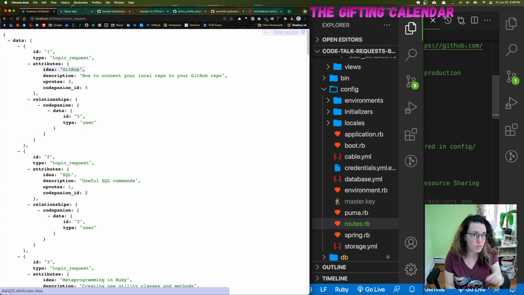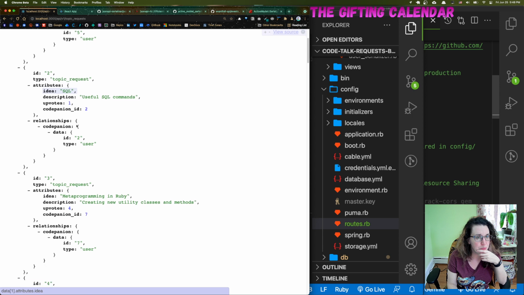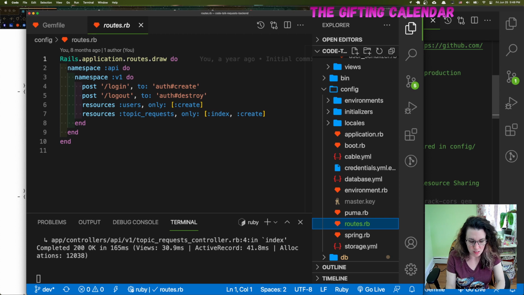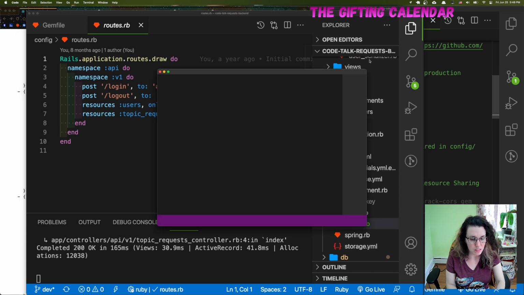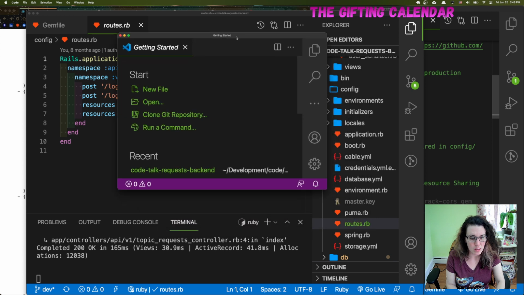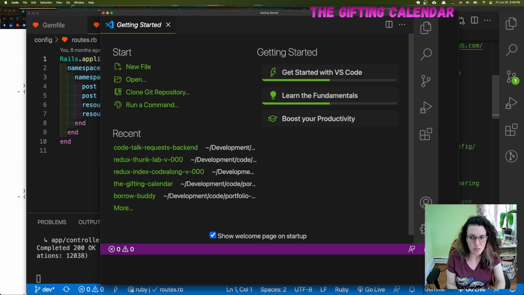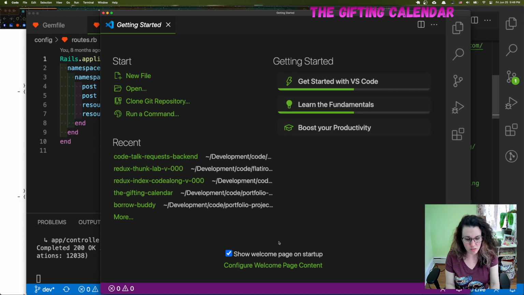Okay, so yeah, it looks like it was the same deal. It had the type here, and then the nested attributes, and then the relationship with nested attributes under that. Then I'm opening up the front end because I want to see how I handled the data when the fetch came in.